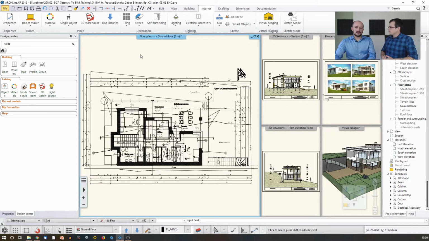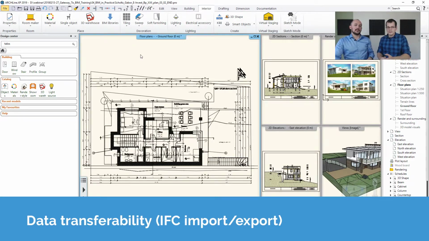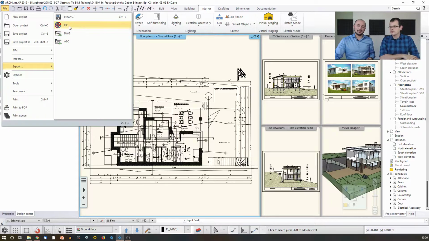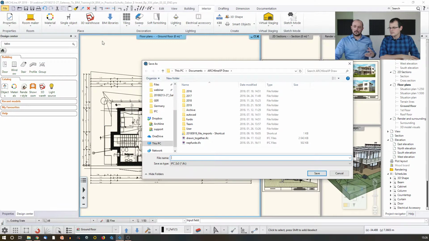Yeah, well, first things first, just as I mentioned, there are the classic formats. We talked about that last time, but those are drawings. And the whole point here is to pass on the building itself, not just the drawings. So what I'm doing now, I have this current status of the project. So I go to the file and there is this export option, and the first highlighted option is the IFC. That's the kind of the cornerstone for this purpose.